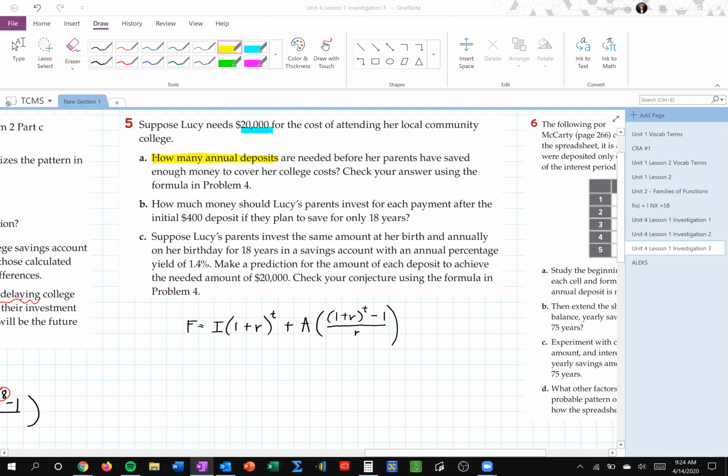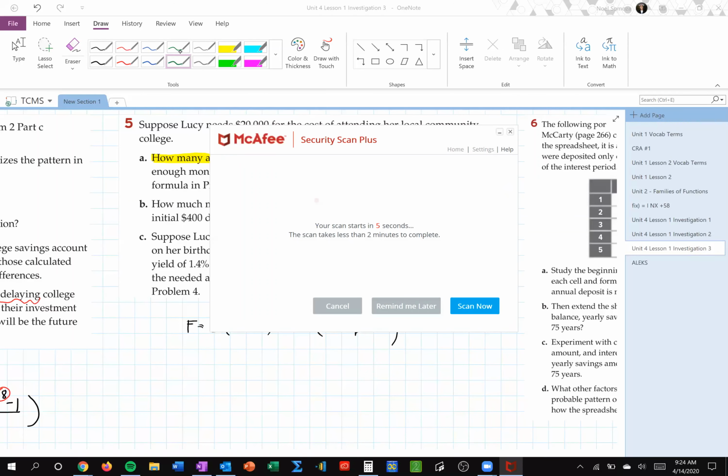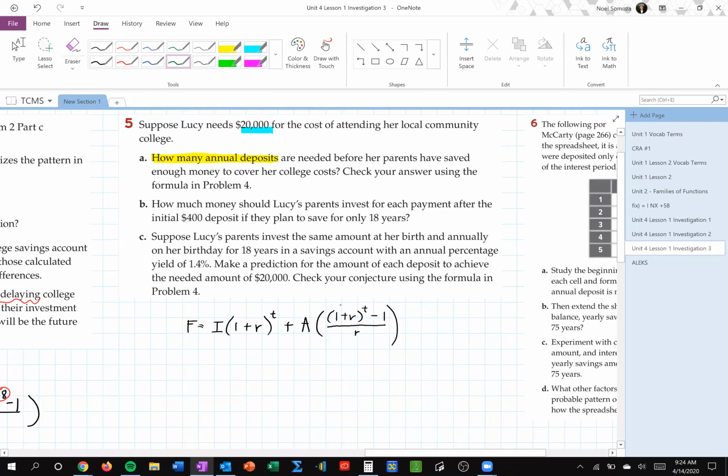Okay, so that has to be clarified because we're not looking to solve for how much money should they put in annually. It's how many years, right? How many times do I have to put this deposit into this account to then get to 20,000? It's not like should I change my annual deposit to more than 600. Okay, so that is clear. That needs to be clear because what we're solving for here is time. We're solving for t, okay? Not solving for a, all right?